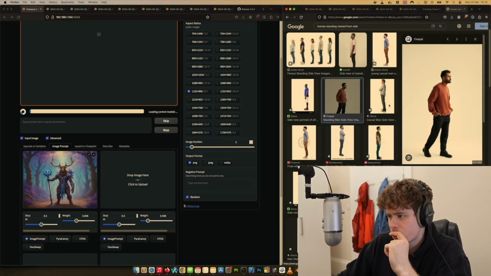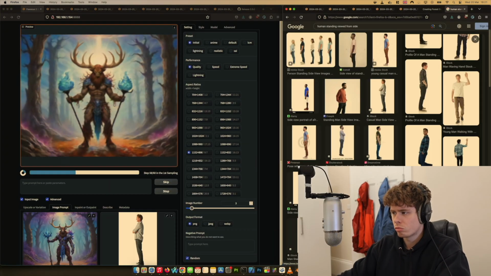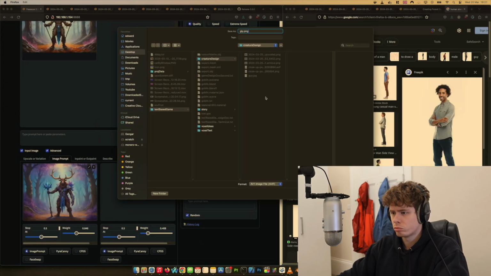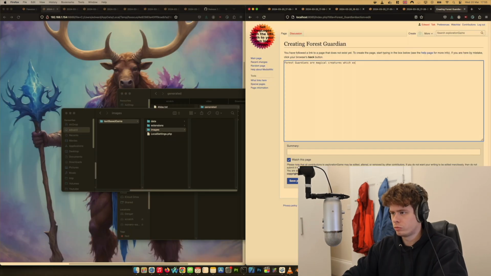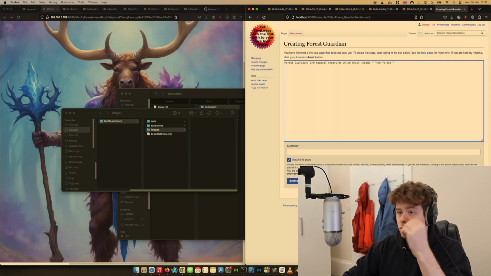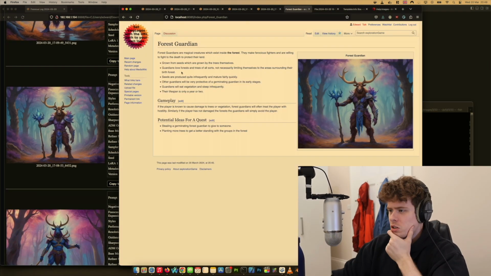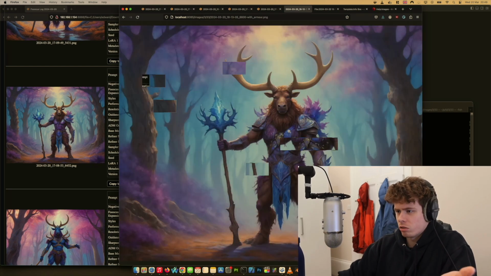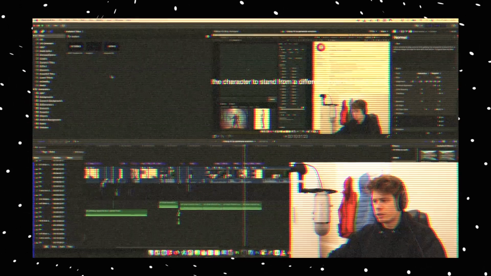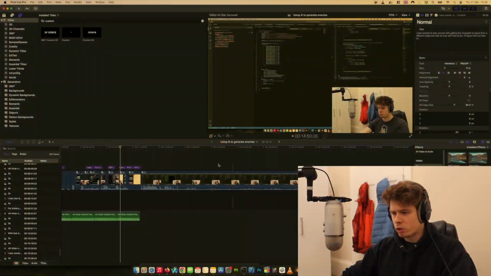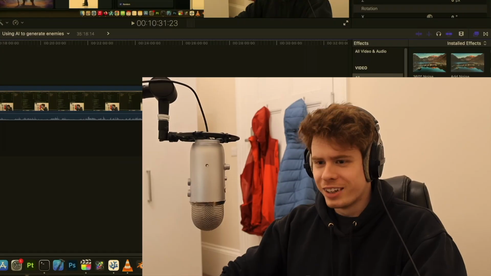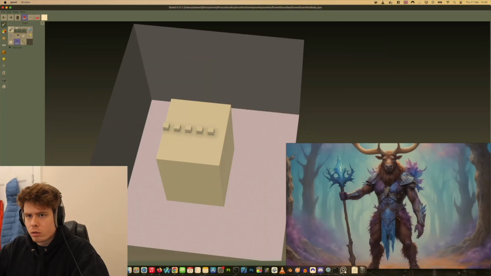I also wanted to play around with trying to get the character to stand from a different angle, but I've had no luck with that so far, so I'll figure that out later on. Finally, I entered the creature design into my locally hosted wiki so I could keep track of its characteristics. Honestly, I was pretty pleased with it, so then I just had to add it into the game. Unfortunately though, this took me until Thursday to actually finish. So the only thing really I've got left to do this week is actually make the creature.